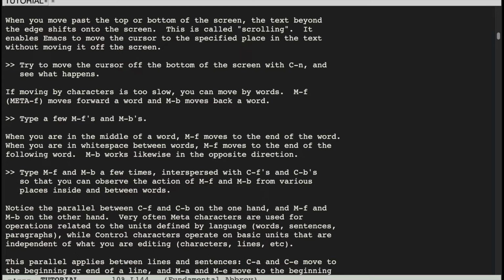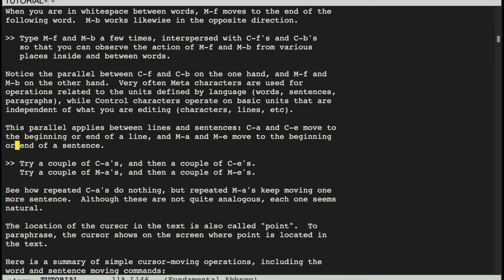Control A and Control E move to the beginning or end of the line. Meta A and Meta E move to the beginning or end of the sentence. Try a couple of Control A's and then a couple of Control E's. Try a couple of Meta A's and Meta E's.